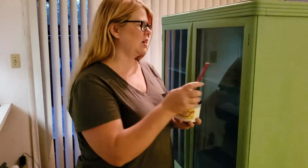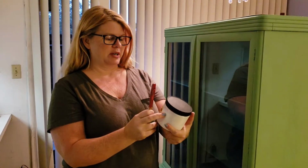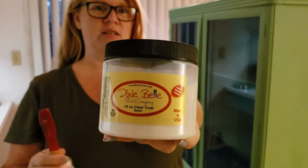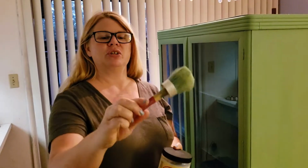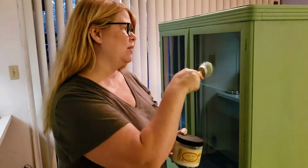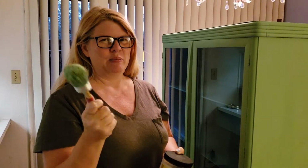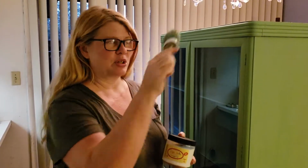Alright, so still working on this display cabinet, and this time we're going to be clear coating it with Dixie Belle satin. Everyone keeps asking how to apply. I'm still going to use the Waverly brush, the same brush that I used to paint it with. You can use a sponge, I've heard. I don't like the idea of a sponge. People say that it's good. I want a little bit of brush strokes, that's on purpose, and I'm going to just do it light.